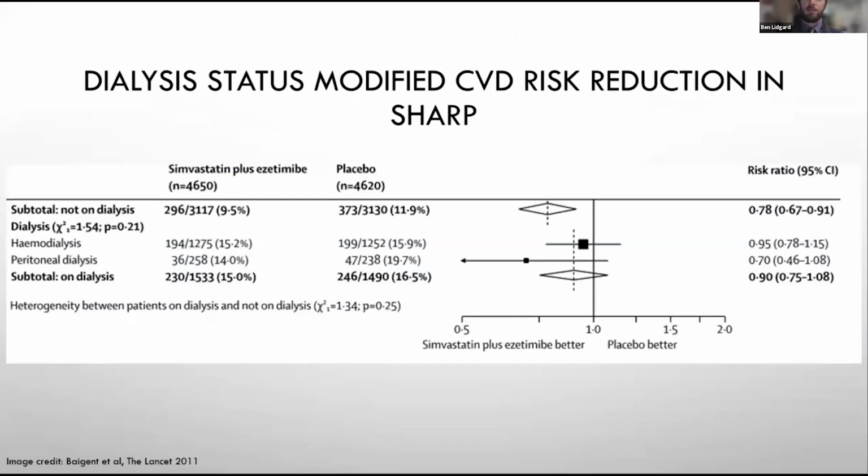As we discussed, SHARP also included patients that were on dialysis at the time of enrollment, and about a third of patients in the study were on dialysis. The investigators evaluated for effect modification by dialysis status, and as we see here, there's a bit of a trend towards improvement and risk reduction in the dialysis arm, but this is not statistically significant as this crosses over 1. So it does look like there's a little bit of modification here. CKD shows clear benefit, dialysis maybe not so much.